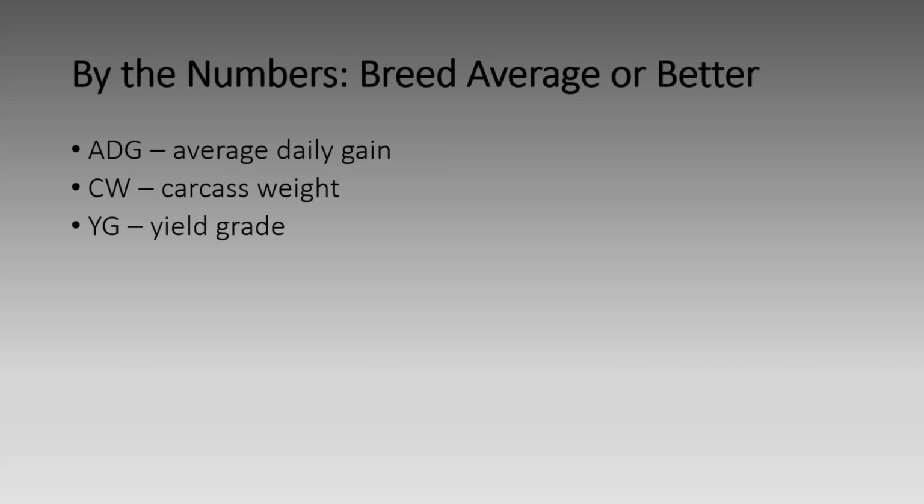red meat yield. We'll talk some more about this later in the year when we start thinking about when the steers are going to be ready to go to the packing plant, and what carcass data we're going to get from them that you're going to be able to see. Yield grade is one of those measurements. With a lower number, we have more red meat and less fat. Marb is the EPD for marbling, so that's the amount of fat within the muscle. That's what gives our quality grades.